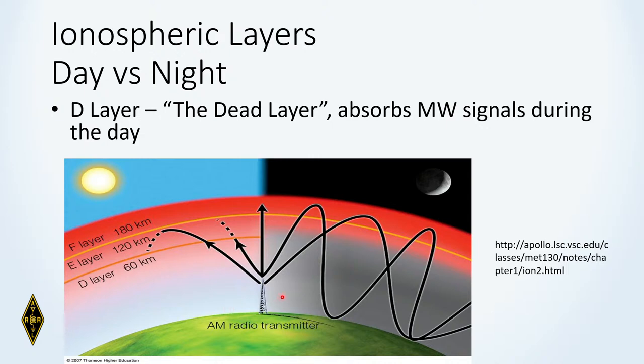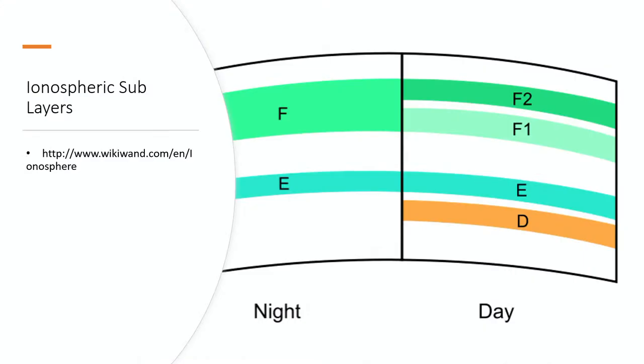Whereas at night, this is because of the sun. The sun is out and it's energizing the layers of the ionosphere. But at night the sun isn't there, and so the layers of the ionosphere are no longer energized, and signals can travel up to it and back down hundreds, if not thousands, of miles away, which is how you can get the long-distance radio reception on the medium wave band.